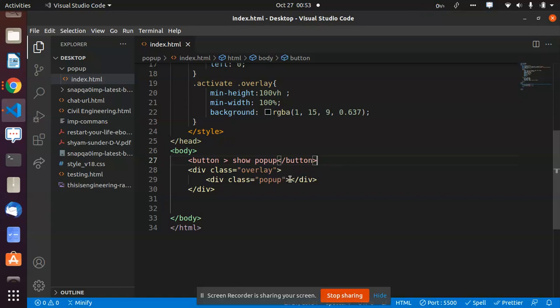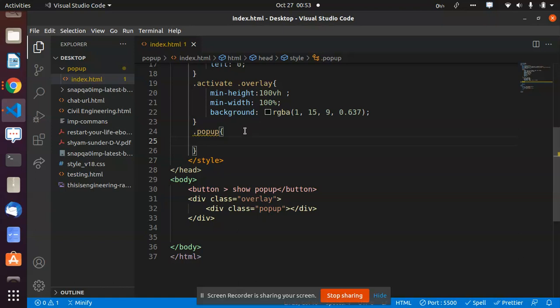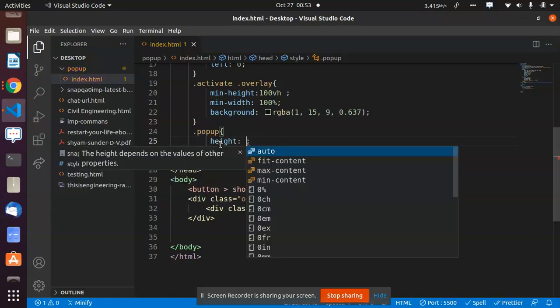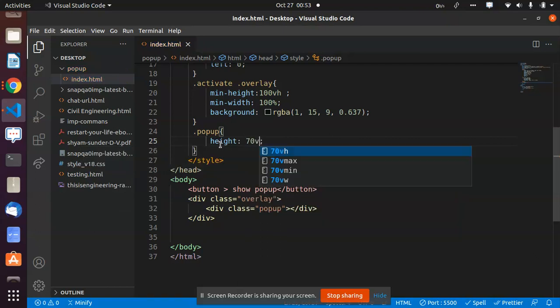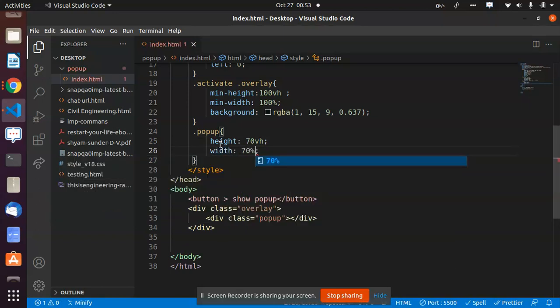Now we will style the actual pop-up. The pop-up style will be: height we are giving 70 viewport height, and width we are giving 70%.